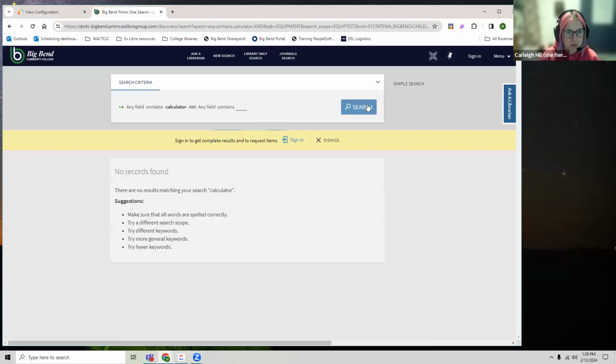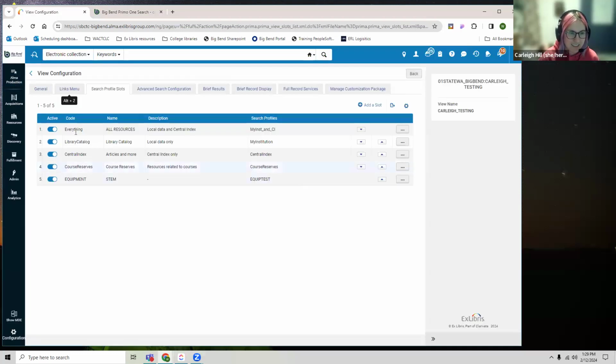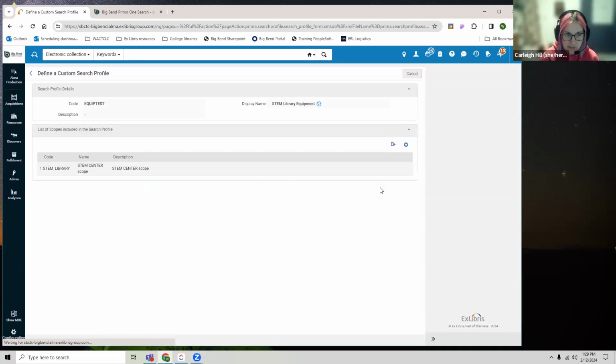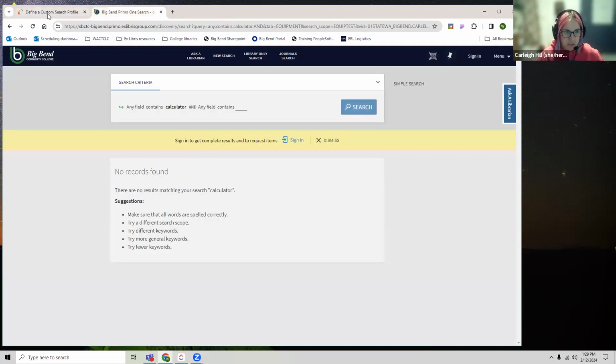And now, yes. Okay, so it did seem to, because I just changed this to not have the exclude one on here. It's just the STEM center scope, and now it's not returning anything, which is what I expected.